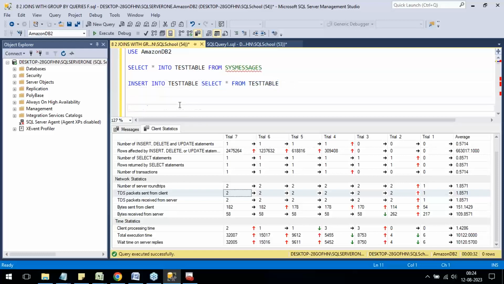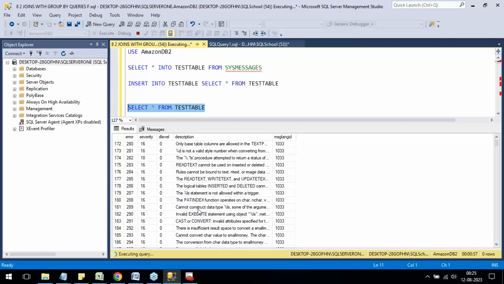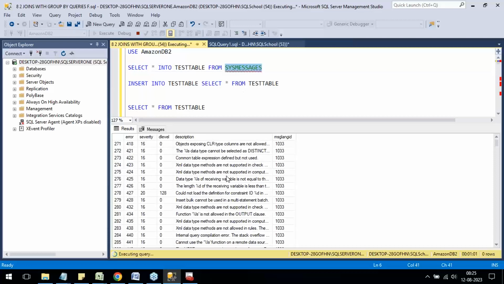But if I start reading the data, this would take longer time, obviously. And once your execution is complete, only then client statistics will be generated. Let's wait for a few moments. About 24 lakh rows of data is being retrieved over the network. Server is sending the packets, a good number of packets over the network to the client. And client is simply displaying the data onto our monitor. Let's wait for a few moments. Here it's going on and on. We are able to see the content here. This is actually a system table just to show you the data, just to have some sample data.